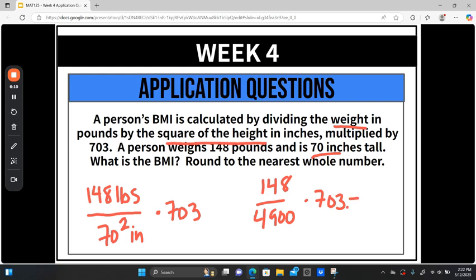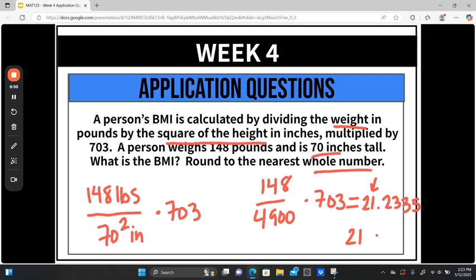This gives us quite a long decimal here, so I'm just going to write off the first couple digits after the decimal. It's going to be 21.2335. Okay, but again, the question is asking for us to round to the nearest whole number. So we're going to look at the ones place here. And we're going to look to the right, and we notice that this digit again is less than 5. So our answer gets rounded off to 21.